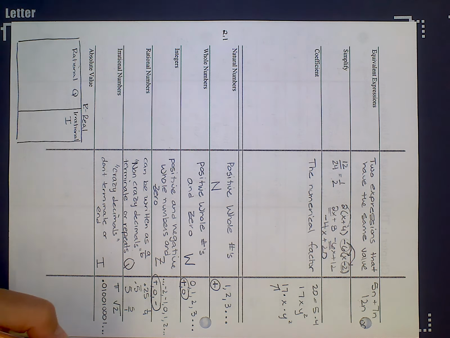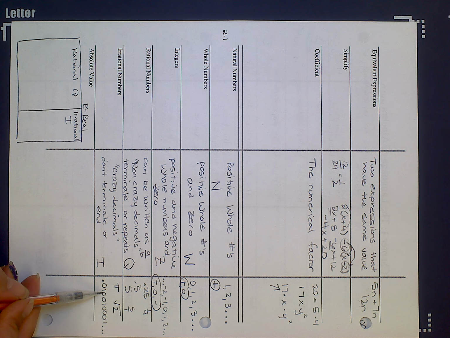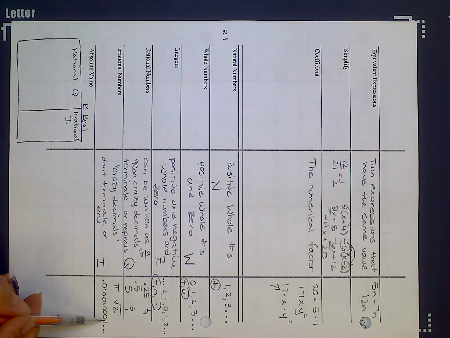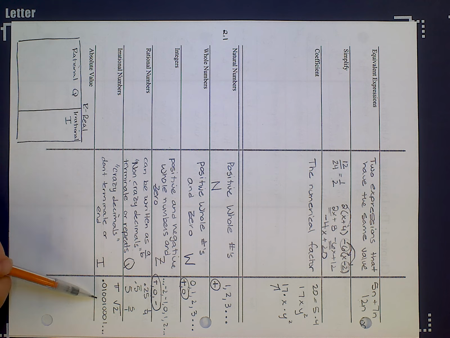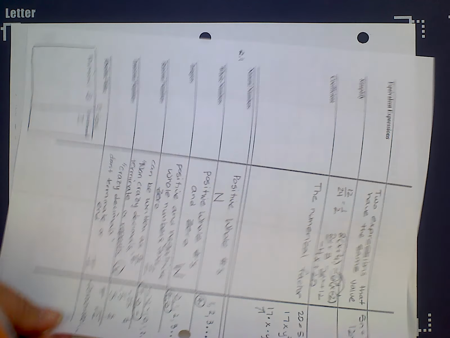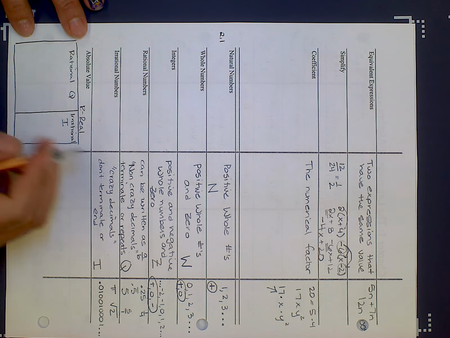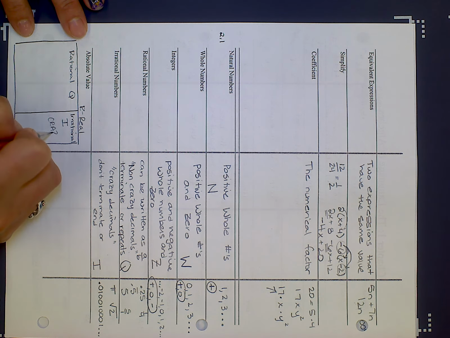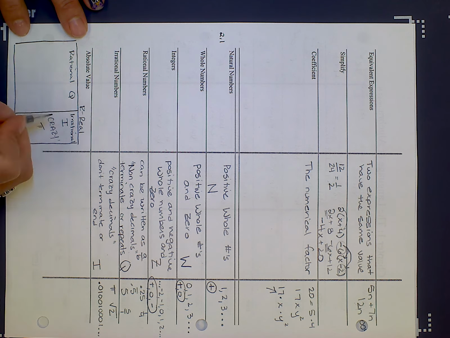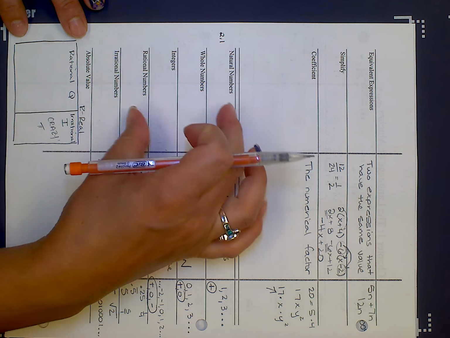The one that tricks people up sometimes is something that has a pattern but is not technically repeating. So 0.01, 001, 0001. You can see that there's a pattern, but that can't be written as a fraction. So that is considered still an irrational number. Okay? So let's go back to the notes. We're going to use these. Oops, let's finish something up here. So in the irrationals, these are the crazies. Crazy, crazy, crazy, crazy.